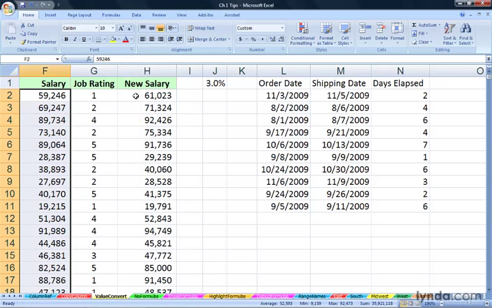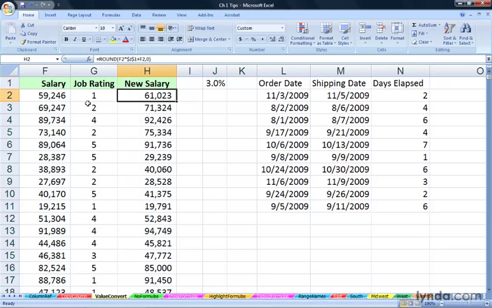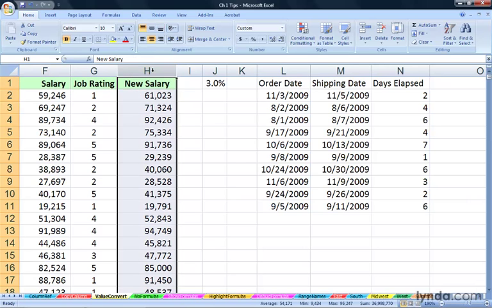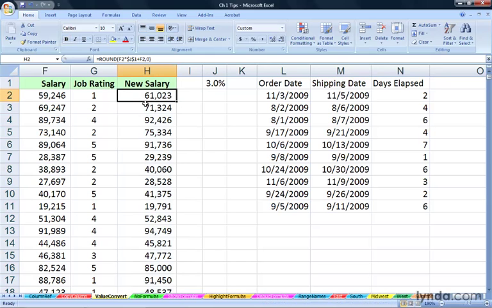Now, meanwhile, we've got some new salaries here that are irrelevant, but here is the value that had been displayed in H2. It was actually a formula. Now it's over here as a value. So in effect, we took those new salaries and replaced the old salaries right here. This information we wouldn't need anymore. Perhaps get rid of the entire column if that seems appropriate. But again, this information right here is not relevant, but we quickly were able to copy this information over here and throw away the formulas at the same time.